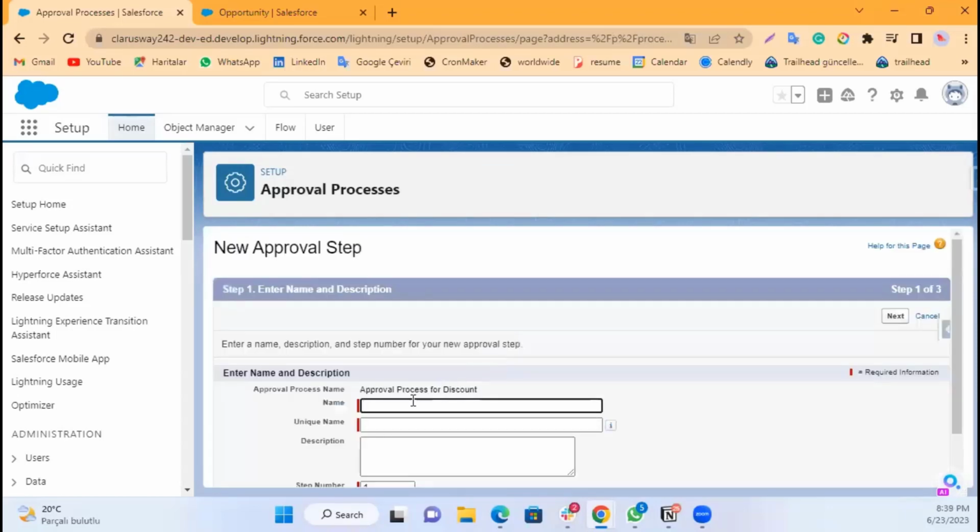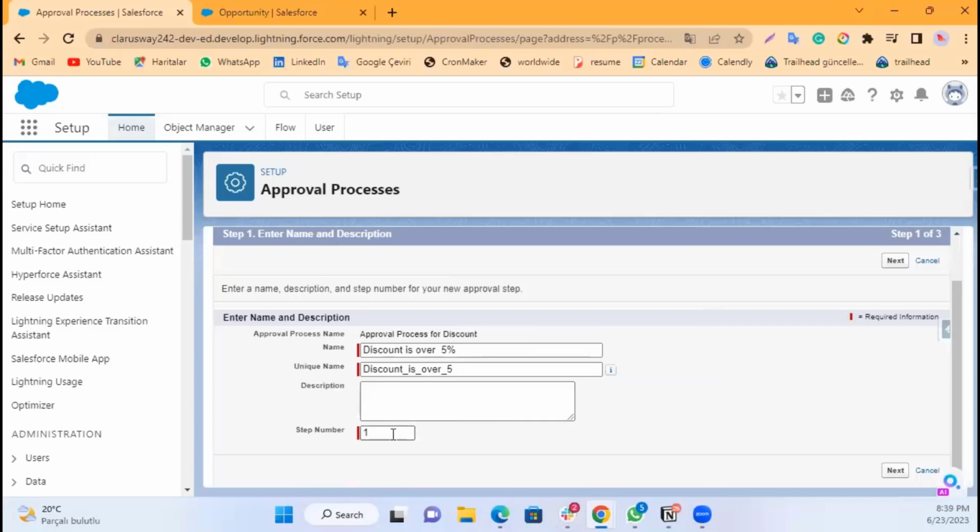For the first step, let's say discount is over 5%. Okay, its name is step 1.